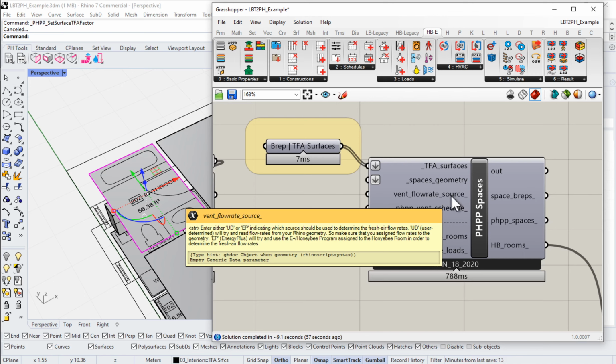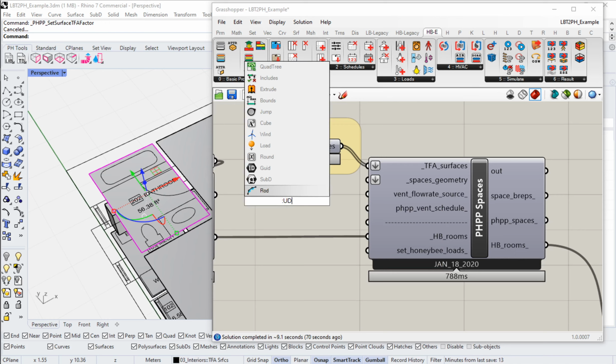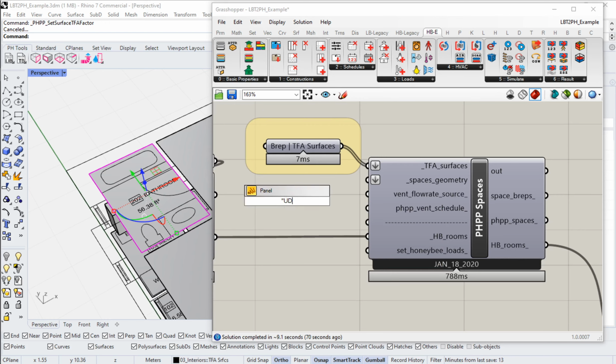We can override that and say, no, don't use those. Instead, use my user-determined flow rates. And in order to assign those, all I have to do is input the text or the string UD, indicating user determined.